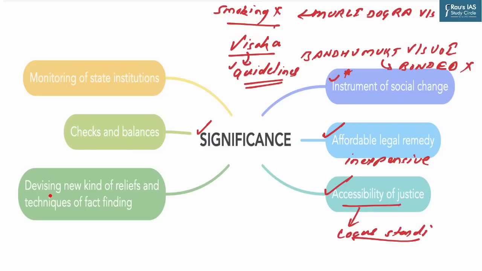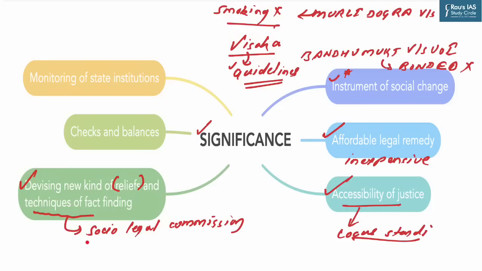Now, in exercise of adjudicating in the matters of PIL, the Supreme Court and High Courts have devised new kinds of reliefs. For example, the court can award interim compensation to the victims of governmental lawlessness, as is not the case with traditional litigation methodologies. As you have already seen in the Anil Yadav case, the court directed the government to bring the victims to Delhi immediately. So these kinds of devices have been innovated by the superior courts in pursuance of PILs.